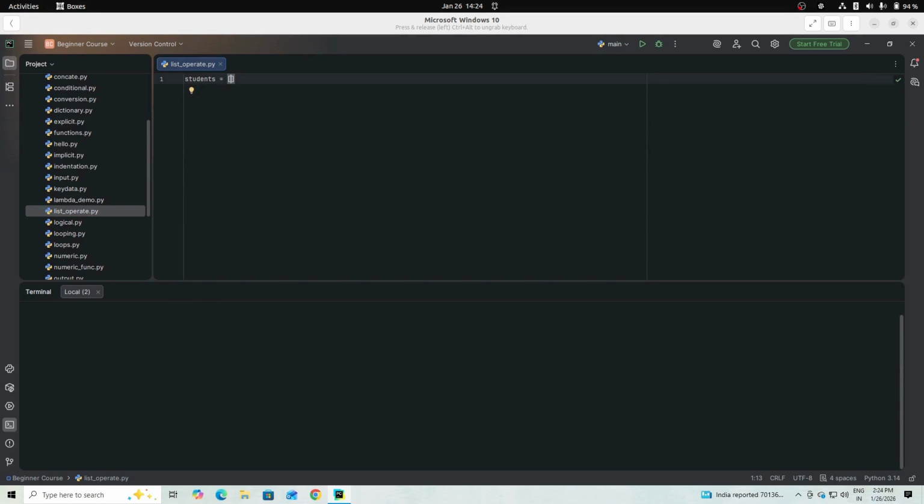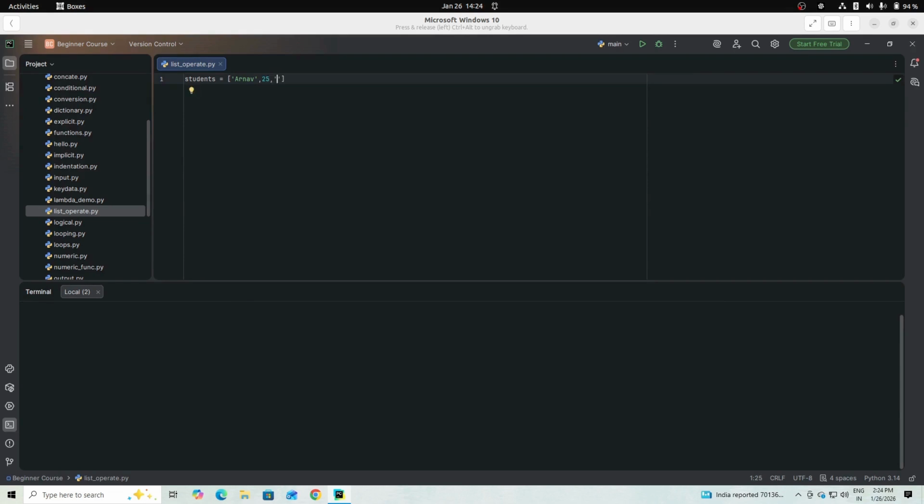square bracket in Python. The square bracket is used to define a list in Python. If I want his name, then I can use a double quote or single quote. I'm going to use the name as Arnav over here, and then I can also put a comma, then the age of that person.